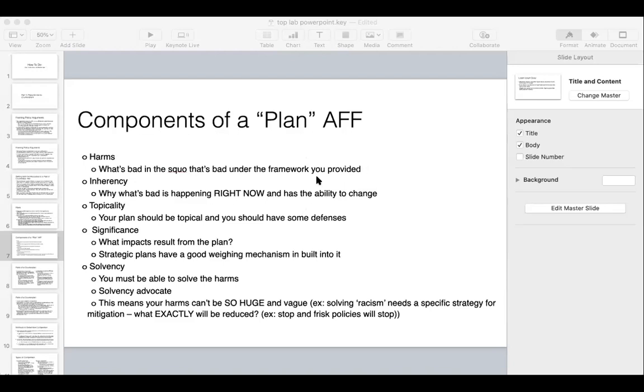Then the next thing is significance. You can think of this as what you would put in your contentions usually. So for plans, we would call it something like an advantage, and significance would be the impact of those advantages. So significance just means what good thing does your plan do? It solves violent revolution and resolves human rights abuses, something like that. Or it resolves economic collapse. So the significance is that we prevent human rights violations, we prevent economic destruction, things like that.